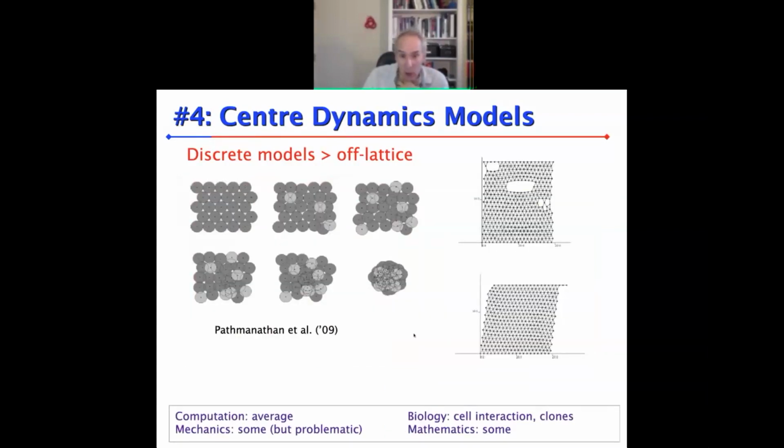One of the known problems is that when you look at the mechanics of these, it's also a bit problematic at some point. Here is a nice article from 2009 where they look at that. If you don't take the right force, you can have the whole system collapsing on itself. So you really have to play this game and be very aware of that. But what you also realize is that if you make a system like that of interacting things and try to compare it to the mechanics of a system of cells and try to do a simple experiment like shear, you also get in trouble and get a behavior that might not be physical. Typically, all the discrete models have problems with shear.